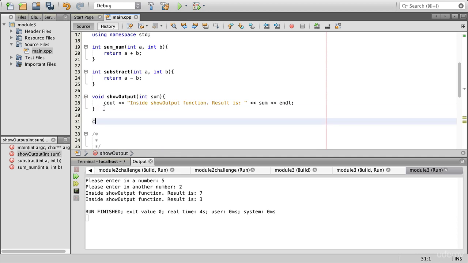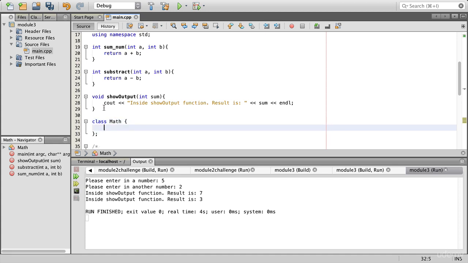So we are going to create that, and we're going to do it with the keyword class. So you'll notice the functions don't have a keyword function. They just have a type followed by their name. Classes are different. So rather than a type, you say class and you type in the name, which in this case is going to be math. Now the class is actually a type, so that's why we're not specifying a type before the class name, because it is going to become a type.